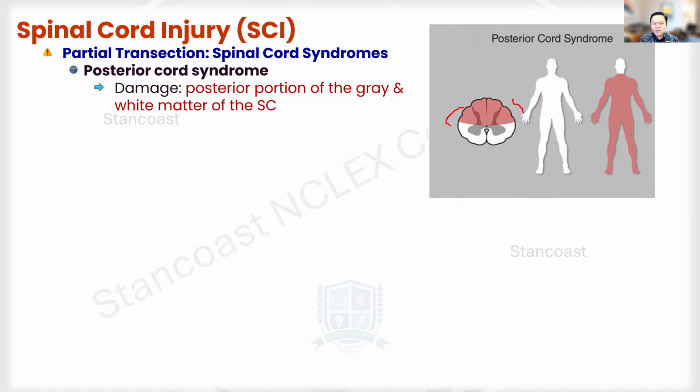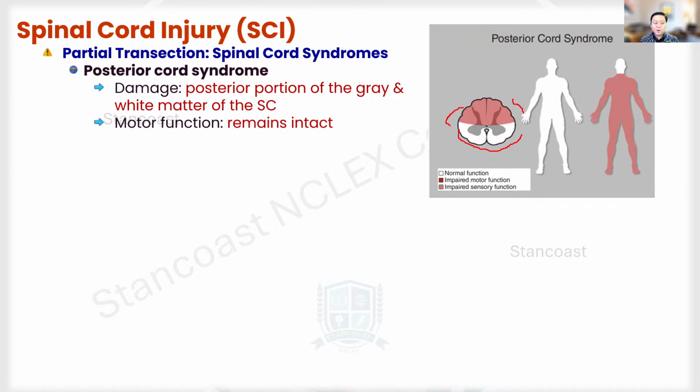Now, what are you going to expect in a patient that has the posterior cord syndrome? Well, their motor function will still remain intact. Again, take note of the posterior cord. Their motor function will be intact, and the reason for that is the motor pathways actually will run through the front. Remember about this one right here? The front side is not affected. And the pathways actually will run through the front and the lateral parts of the spinal cord. And this is not the affected portion of the injury.